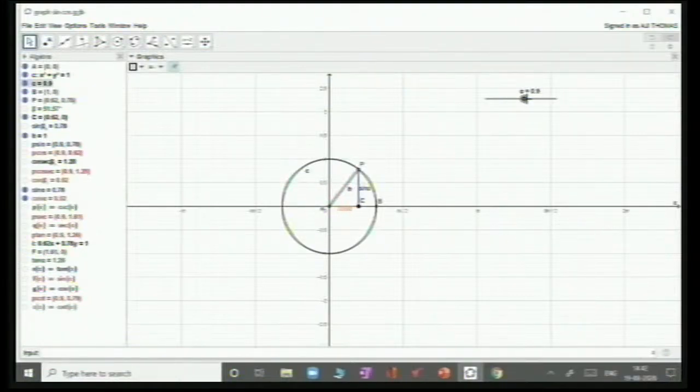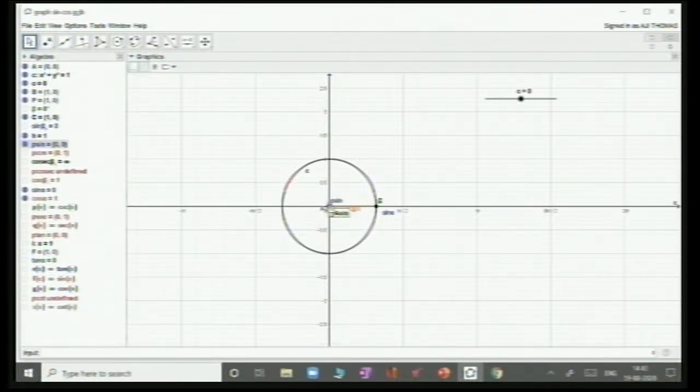So let us start from the very beginning. Let us start from 0. So the angle is 0. When the angle is 0, what is sine? Just see what is sine. When this angle is 0, the sine has completely collapsed. The height has completely collapsed. So sine at this particular moment is 0. So the point corresponding to 0 is 0. So you got the coordinate as 0, 0. So let us plot this point. So you can see that I have plotted the point.